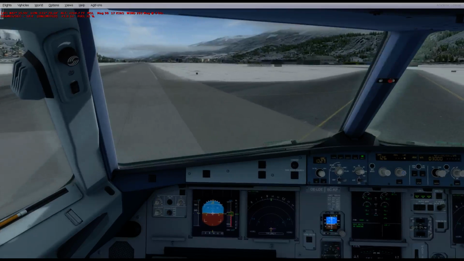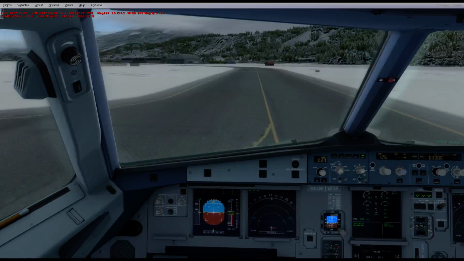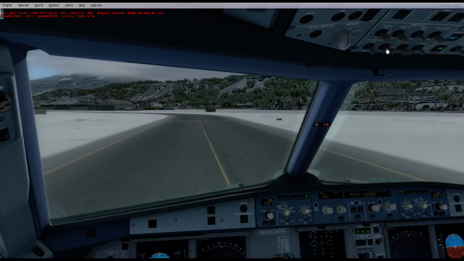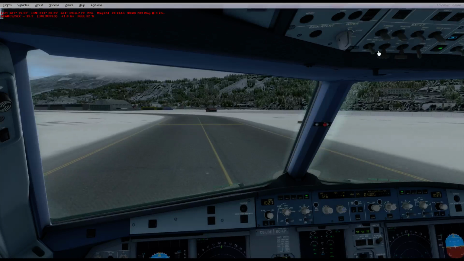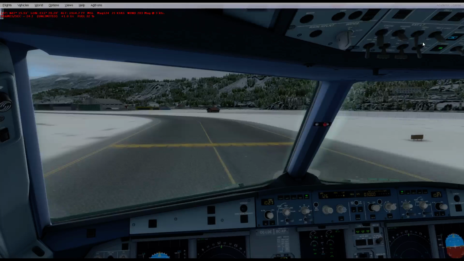Indeed it was. Very unusual for me, in case you know my other landings. Strobe off, wing off.